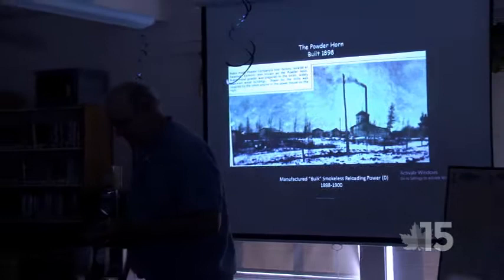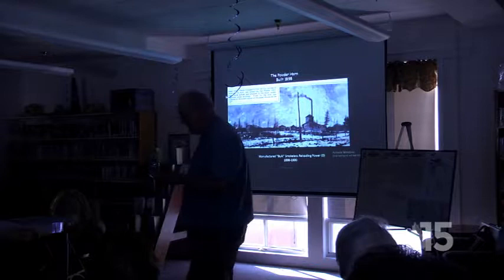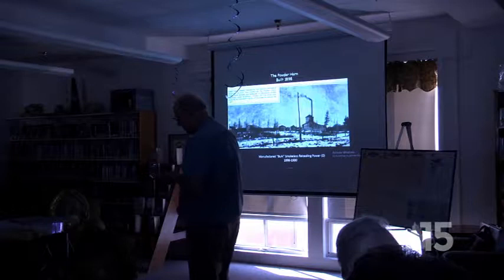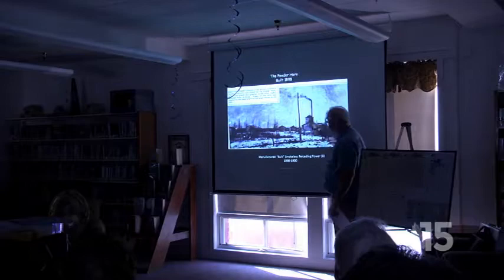And so what they did is they set up this economic boycott to prevent anybody else from being able to rise up. And so in 1898, a group of Americans and Canadians, Robin Hood was originally half Canadian in terms of his board of directors, got together to form the Robin Hood Powder Company. They built this structure right here. It's called the Powder Horn. And this was the whole original Robin Hood powder company.